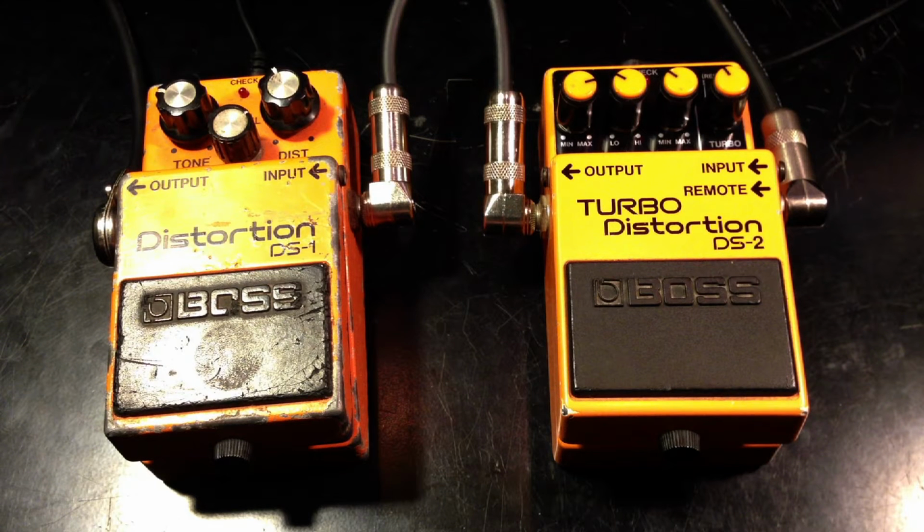This is a comparison between two made in Japan Boss distortion pedals. On the left we have the DS1, and on the right we have the DS2 turbo distortion. I'm playing on a Fender Strat into a Marshall JMP 100 watt into a 412 cab.